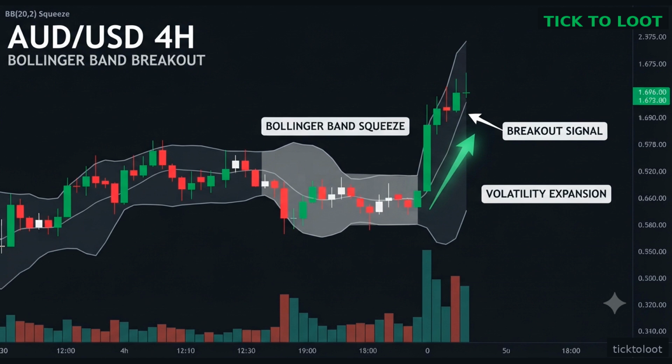A breakout signal occurs when the price breaks out of a squeeze with force, indicating that the market is making a significant move. This is like a dam breaking, where the water rushes out and creates a new path. As a trader, you want to enter the market in the direction of the breakout, as this can be a profitable trade. However, it's essential to remember that breakouts can be false, so it's crucial to use other technical and fundamental analysis tools to confirm the trade.